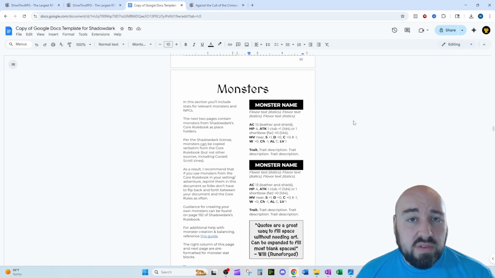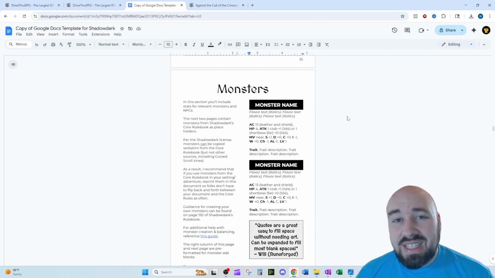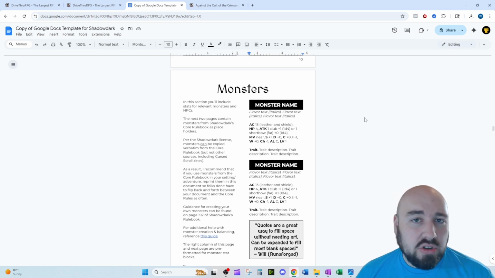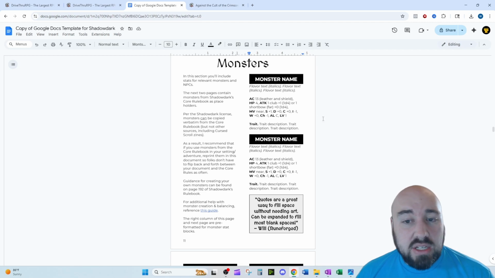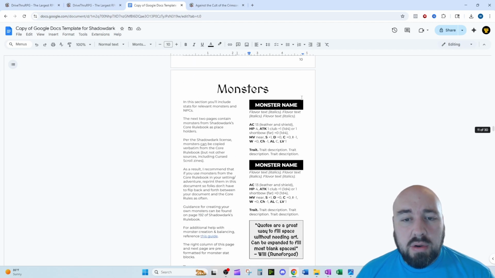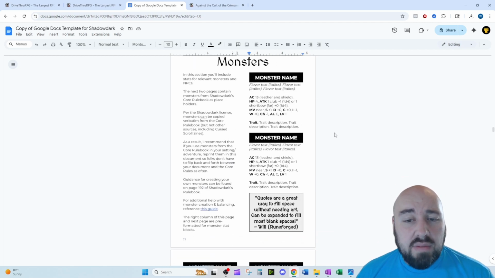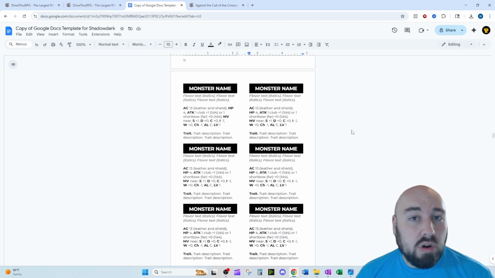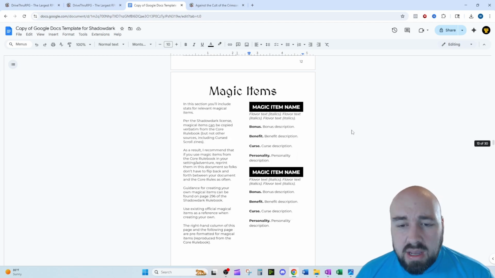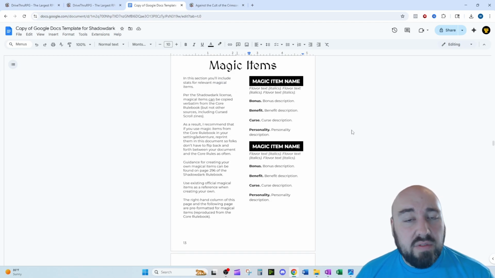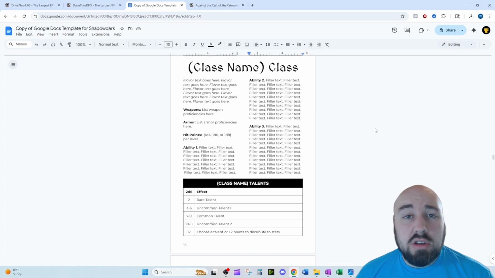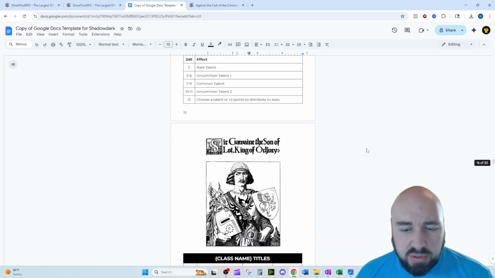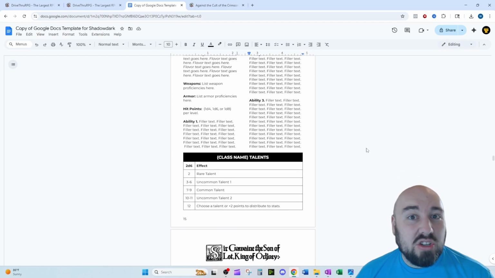Next, there's also a section for your bestiary, which is where you're going to put the stats for the various monsters and NPCs that are relevant to your supplement. As you can see, there are placeholder creatures in here right now, including both the title page version of this, as well as a full page version, if you're going to have multiple pages worth of monsters, which I imagine that you will. Next, there is a very similar section for magical items, and also a template that you can use to create new Shadowdark classes. I don't think that I have an example in here for this one, but hopefully it is pretty straightforward.